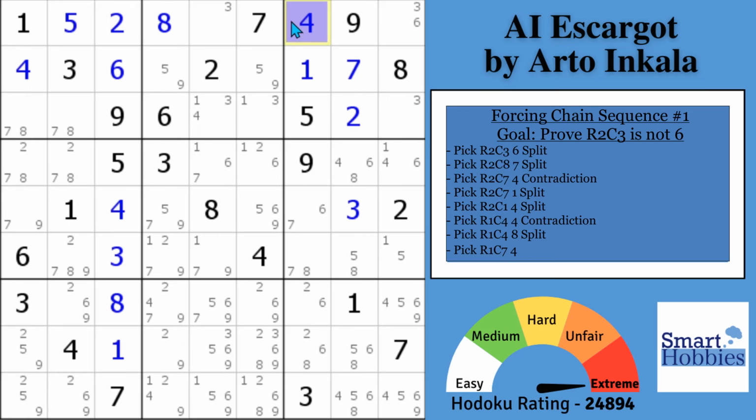Okay, now picking the 4, row 1, column 7. You get a 3 in block 2 and block 3 pretty quick. And in block 8, you get a 4 and 1 in block 2. 6 in block 3. 8 in block 8. This is the only 8 there. 2, 6, 9 naked triple in row 7. So 2, 6, and 9. You see in these 3 cells.